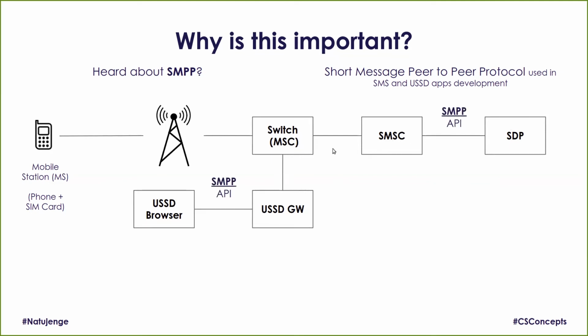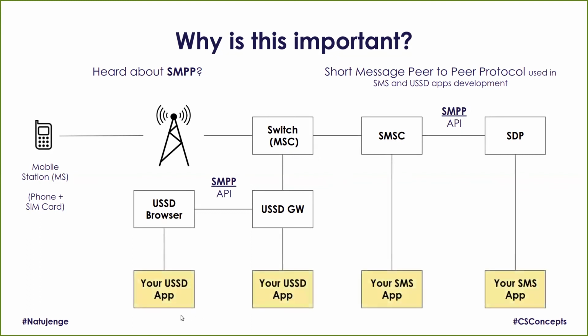The other thing I want to mention is that the communication between the SMSC and the SDP is not an HTTP API, it's SMPP. And that's why we're here. Between the USSD browser and the USSD gateway, it's still SMPP. Now, if you're building your USSD app, you can either connect to the USSD browser, or you can connect to the USSD gateway directly. If you're building an SMS app, you can connect to the SMSC directly, or you can connect to the SDP directly. And this is dependent on the telco.